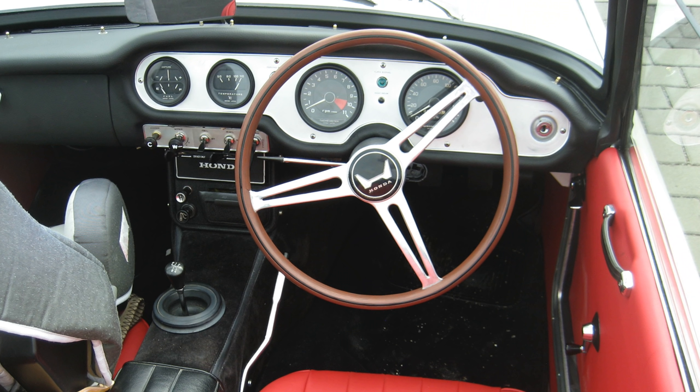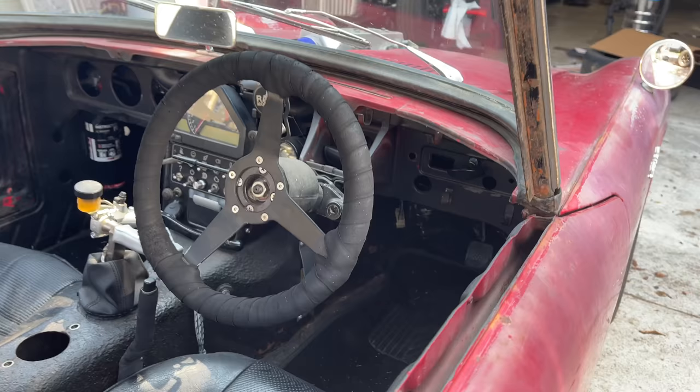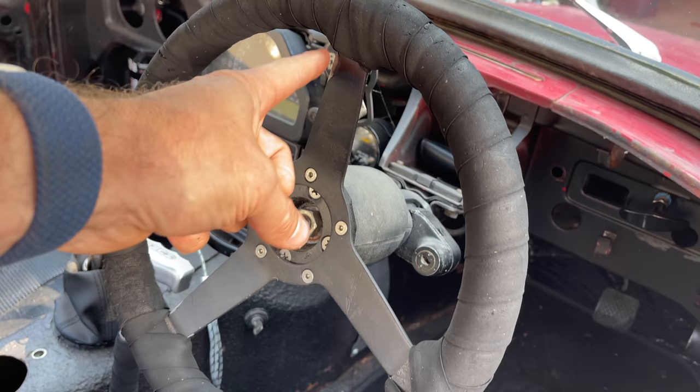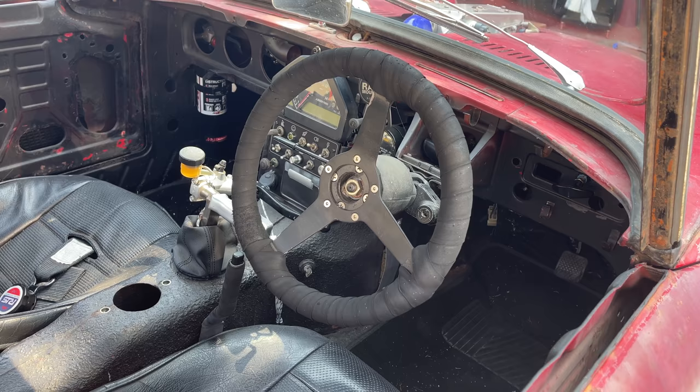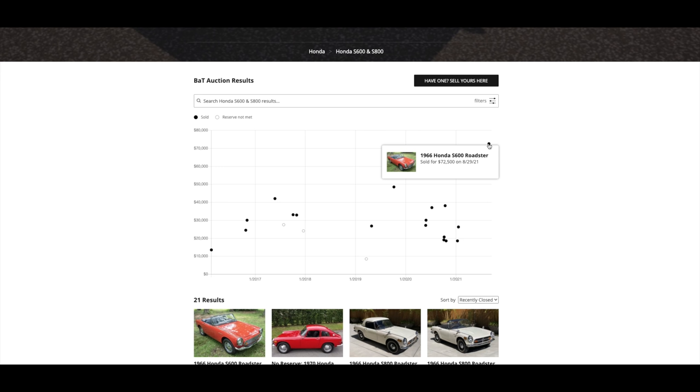But then I remembered that I own another car — a 1964 Honda S600. The steering wheel that originally came with this car is pretty awesome, but the one that came with my car was pretty torn up. The wood was not salvageable, and I just sold it along with several other parts. I ended up with a steering wheel from a boat — because it was really cheap, basically free, and the right diameter. But it was also in pretty rough condition and has spent most of its life wrapped in hockey tape. People keep bidding these cars up to insane prices, so parts like original steering wheels are going for more money than I spent on the whole car.